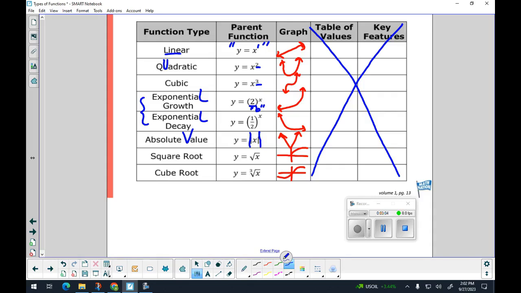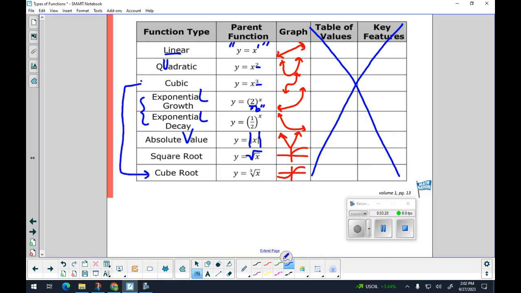If we talk about the square root function, we should be very familiar with what a square root looks like. We've been doing that for a little bit. Its parent function is y equals the square root of x. That's like a rainbow, I like to call it, because it starts from the origin, 0, 0, and shoots out like a rainbow, almost as if the rainbow does not come down though.